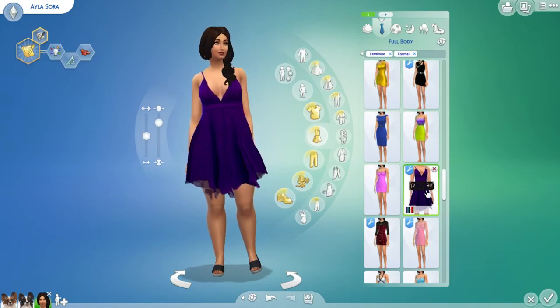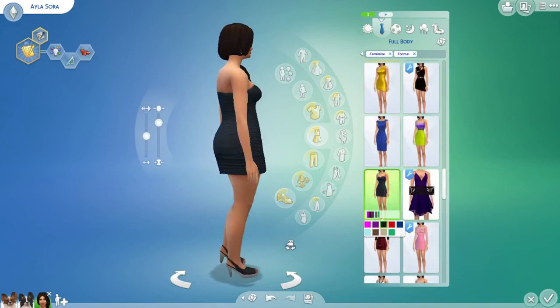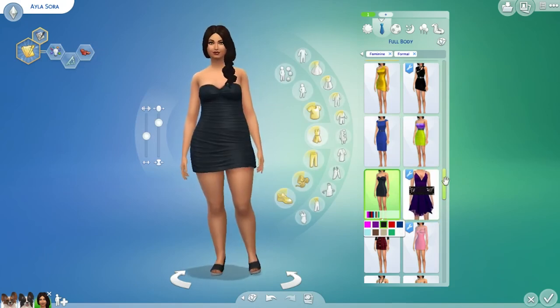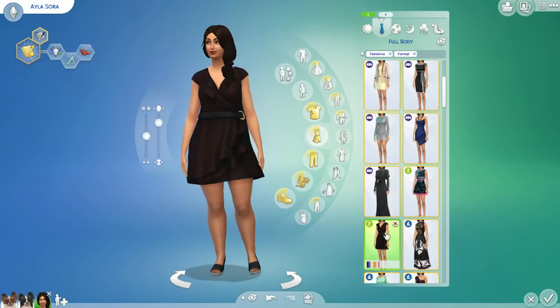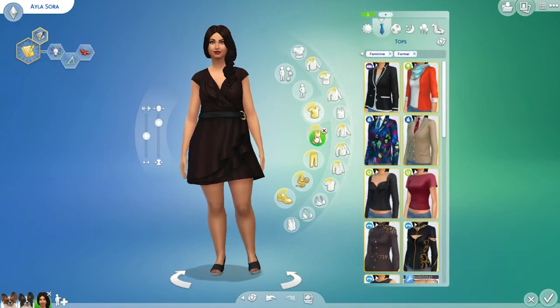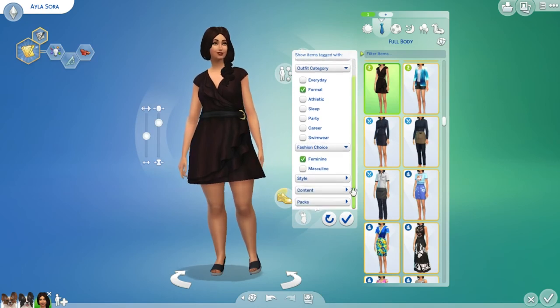I do have something like this too, but I would put like a blouse underneath. I do technically have this as well, black, but it looks better on me in real life than it does on my sim. I promise. I know. Okay, realistically, let's go through the new clothes instead. Just in general. Let's see.